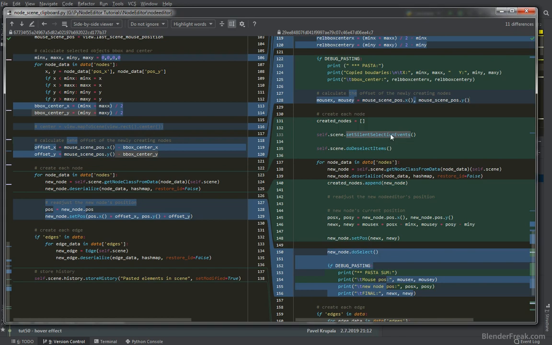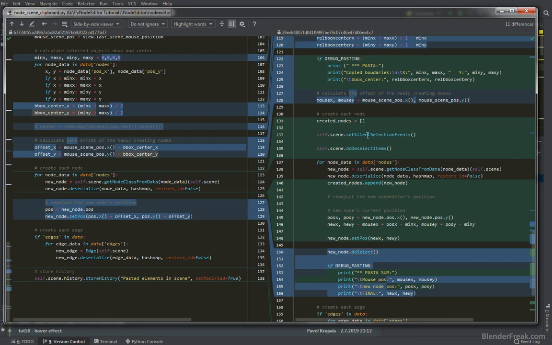This flag allows us to postpone, or basically cancel, the triggering of the selection events itself. So once we do call do select and we did set the silent selection events on the scene, do select won't be triggering any events for us. That's the major change here.